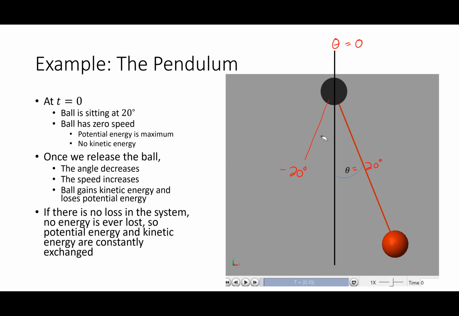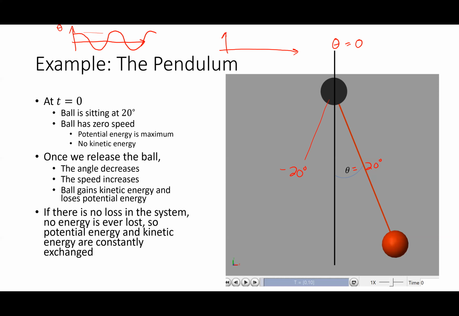Right. If I were to plot theta versus time, what would it look like if there was just a little bit of loss? Let me put it this way. If there was no loss, I would see theta go from 20 degrees to negative 20 to 20 to negative 20 like that. And it would move sinusoidally. If I set up the physics and solved the differential equations, it would move sinusoidally. If there was a little bit of loss, from some friction, then the amplitude of this sine wave would decay over time. And if I kept increasing the losses a lot, then eventually, by the time I got to a lot of losses, what would it look like?